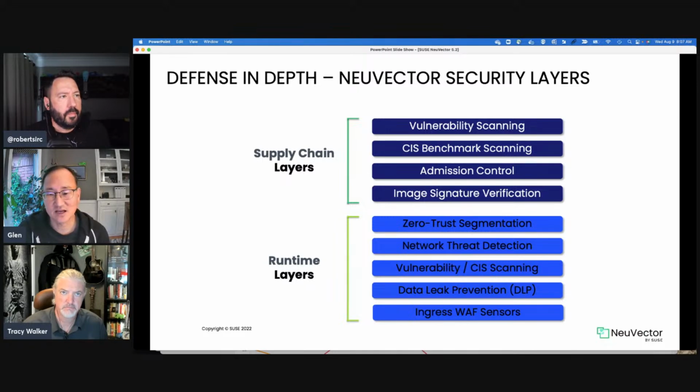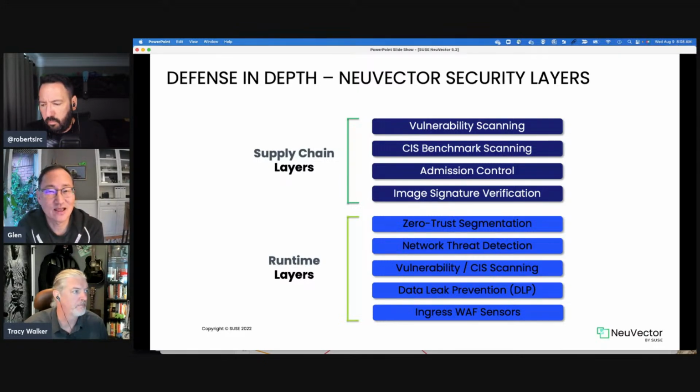On the runtime side, we have zero trust segmentation. Really, any zero trust controls mean that you're going to define what's allowed in the environment rather than what's trying to be blocked. It's really a new model of security, which fits very well with how Kubernetes is declarative, because you can declare what's allowed while you're deploying your applications. And that alleviates you from having to chase vulnerabilities or exploits or signatures or other types of patterns that are always kind of looking in the rearview mirror.